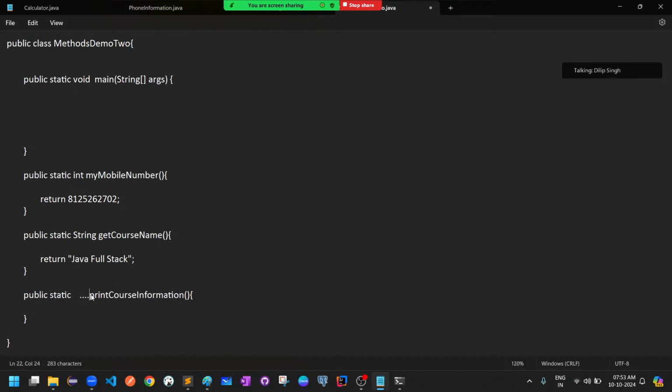See, I define here void. So in such case, you know that I cannot use return. If you observe here, in this case, what my requirement is, returning a mobile number always. Whenever I'm calling this method, I need to always get a mobile number. That is what my requirement is.